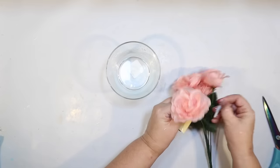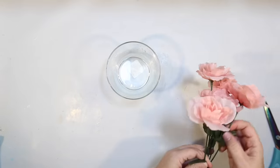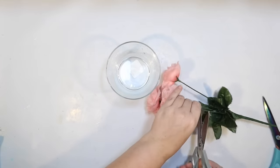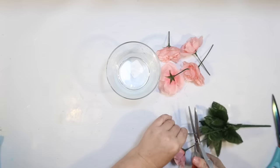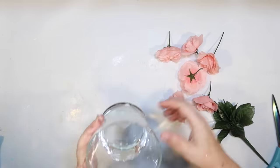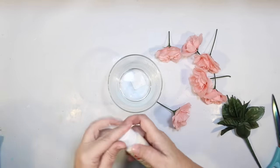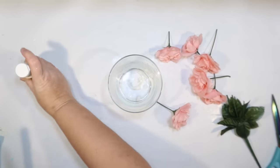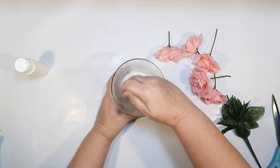I think it kind of works. I probably could have done a little bit more to it, but I want to try to whitewash them slightly to add some color variation to the Dollar Tree roses to see if we can make them look a little bit more realistic. So there's six little pink roses on there, and I start with some warm water in a jar, and I'm just adding that antique parchment ivory color and mixing that up.